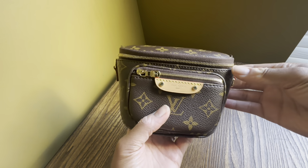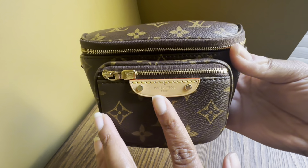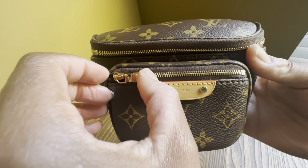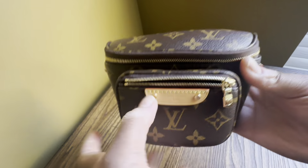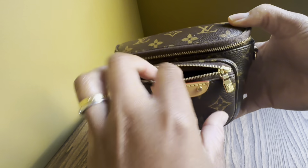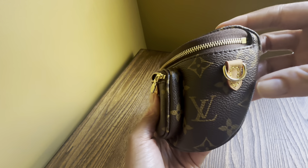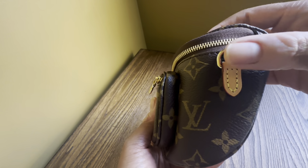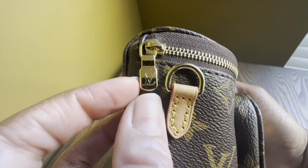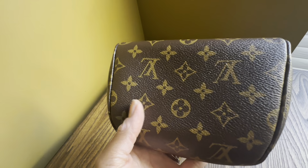It is so stinking cute! You've probably seen a lot of videos on this bag already, but here are some features. In the front it says 'Louis Vuitton Paris,' and on the zipper tab it has 'LV' written on it with shiny gold hardware. The zipper is super smooth. It has a front compartment that can fit quite a bit. On the sides there are two D-rings, with 'LV' on the zipper tabs. There's nothing on the back — no back slip pocket.